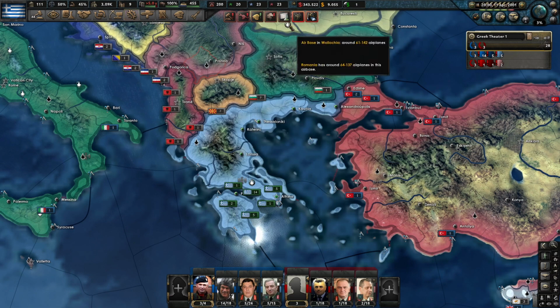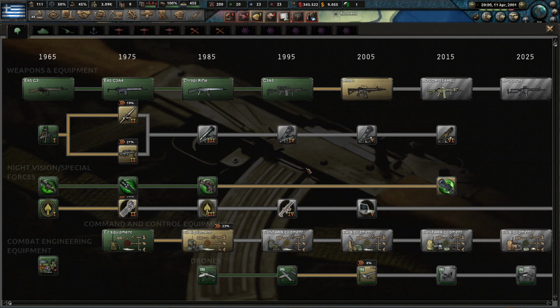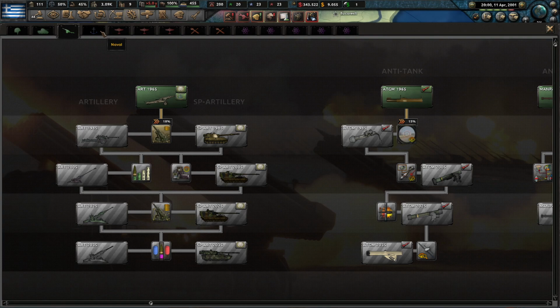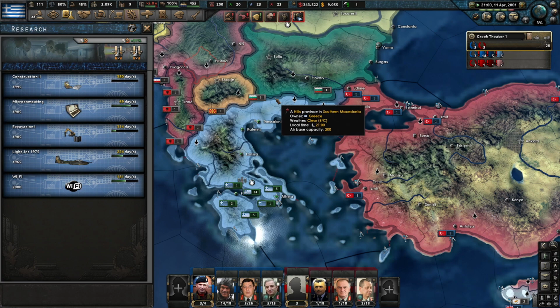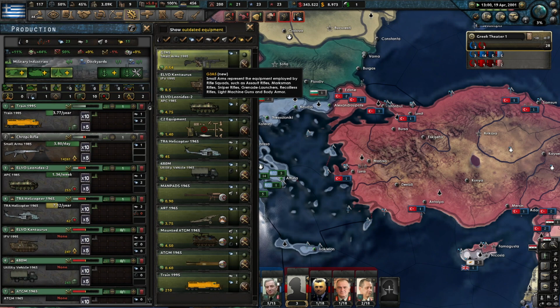All right, G3A5. So we're good as far as infantry equipment goes. Let's get construction too. Swap that up.